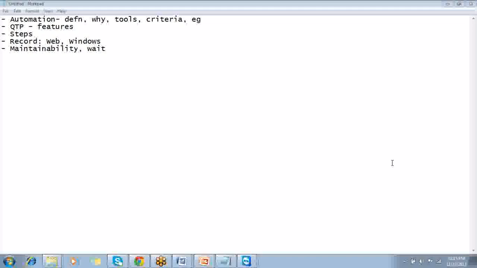Quality Center is a test management tool to manage all those scripts. When we want to run them, either we schedule them or click on the run button from the test lab module, and it will launch the QTP tool, run those scripts and validate the application.